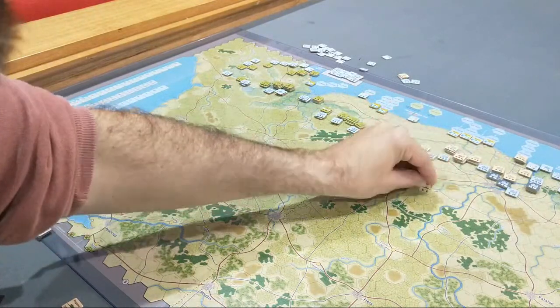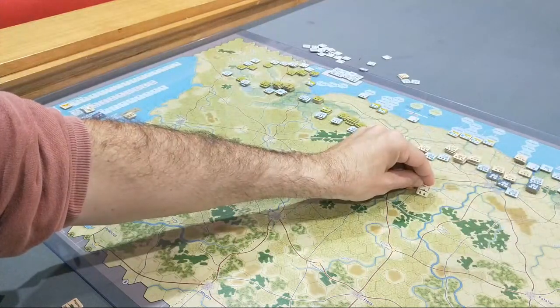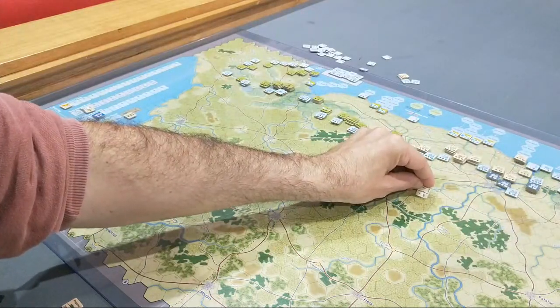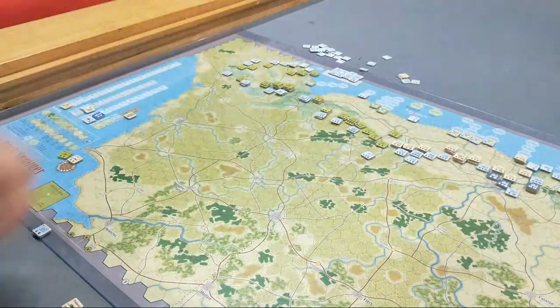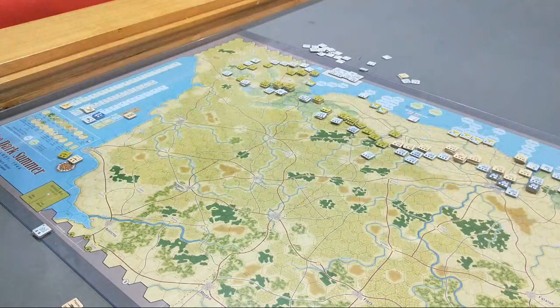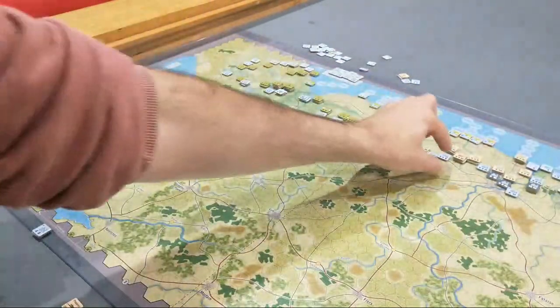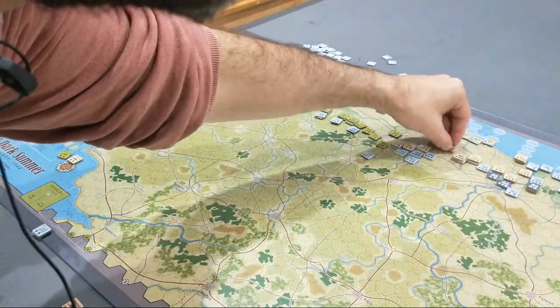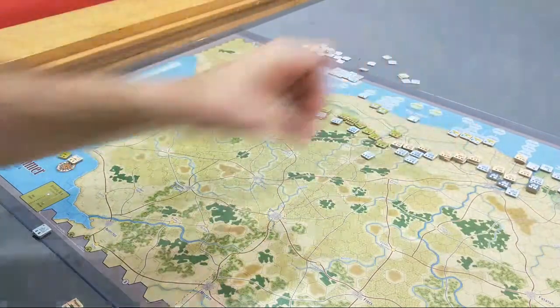The question is, do I do this now? Last time I didn't get a chance to use it. Is five to one enough? I think 5-1's enough. 5-1 are decent odds. Good chance of doing some damage. A 4+ eliminates them. And it's a 6. That's a defender eliminated result. And I'll advance. This is with the 51st division moving up.